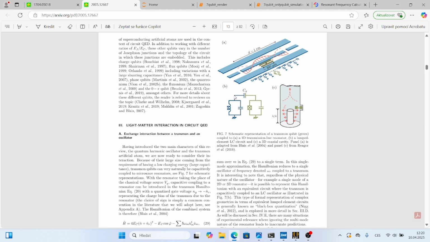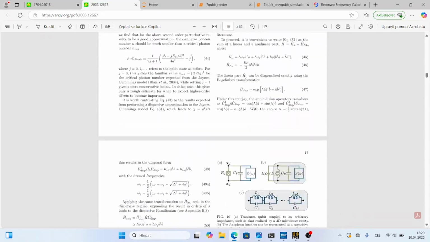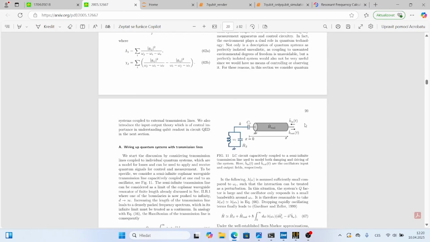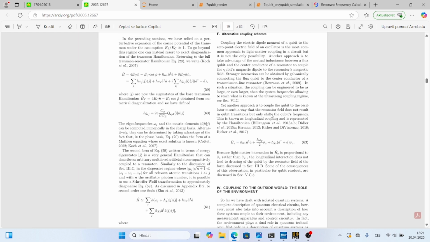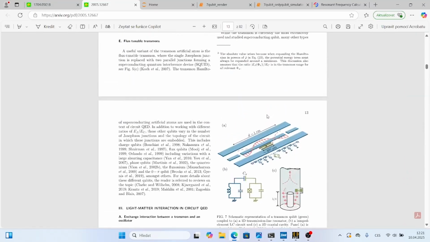You can see that the blue one is the resonator and the green one is the transmon. We will need this one to replicate, or alternatively the picture above.